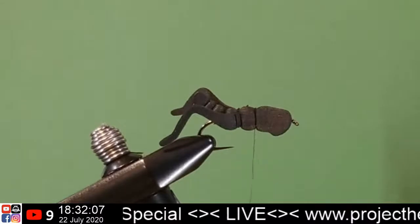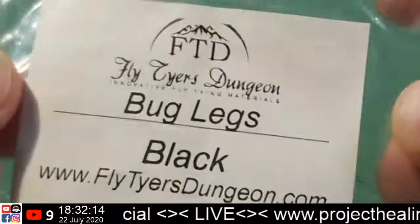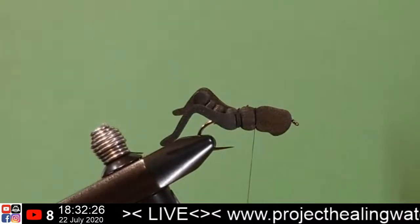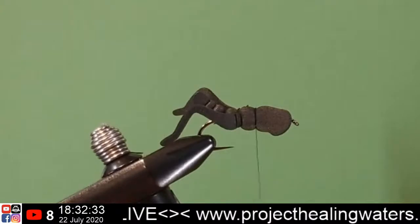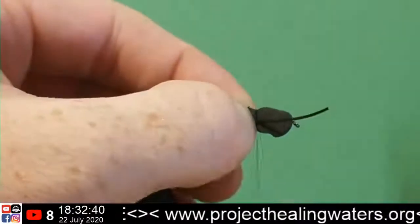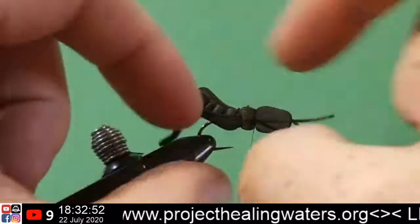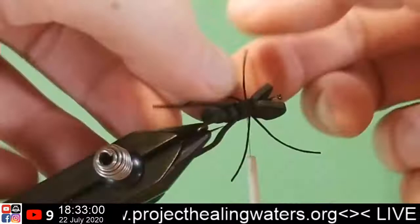All right, up next, let's go ahead and get our rubber legs. We didn't talk about our legs earlier. These are just black bug legs, just rubber legs. And I'm gonna take one, cut it in half, take the two halves, and have it one more time. And go with whatever way works best for you on getting your legs on. Same over here. You can hit it one time. Come over here. Hit it two times. One, two. Because that equals two over here, and three over here, and two over there. Or two and two. All right, slide those into position. We're going to trim these legs down. Don't be scared.